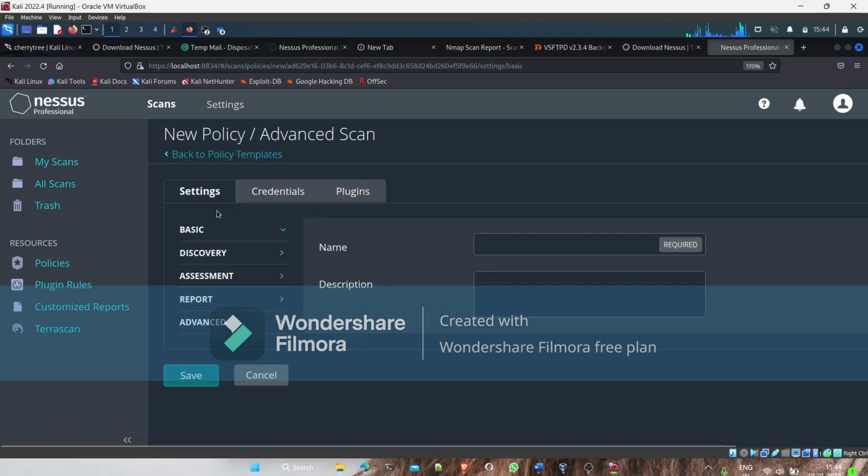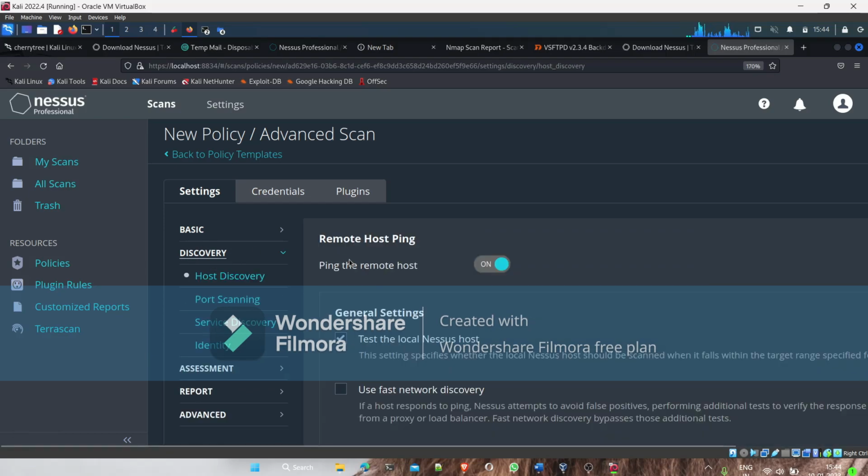I need to fill up everything here. The first thing is the name. Let's say Metasploitable test. That's fine. And what else do we have in the basic? That's it, right? Scanning one system, and that's fine.